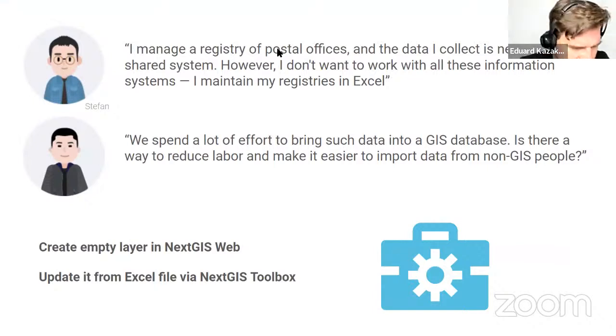Well, not many steps left. The next one is about connecting some external person without giving him access to the WebGIS. We have Stefan, who manages a registry of postal offices, and the data he collects is needed in a shared system in our WebGIS. But he doesn't want to work with all these information systems, layers.